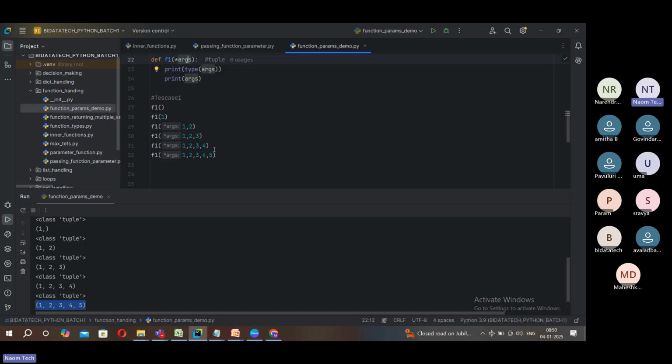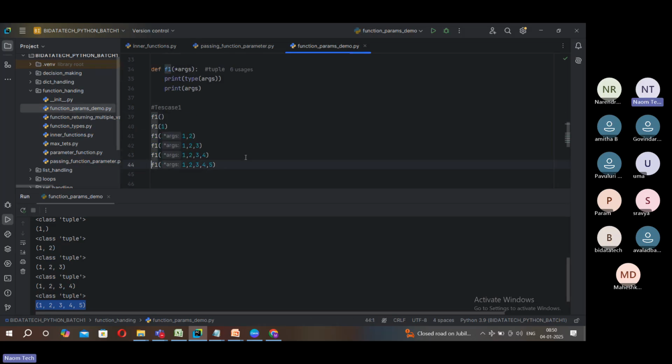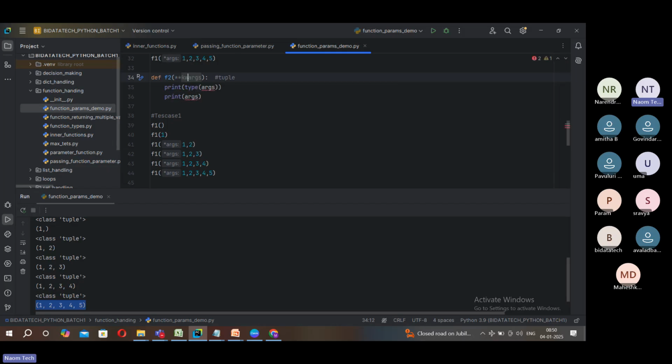So that is the idea, friends. Now, the second scenario is also simple, friends. You can copy this and add it here. Instead of f1, you can put f2, and here you put **kwargs. Generally, this is how people define double asterisk parameters. Even you know this, friends, of course, you just don't know that you know. But when we see the output, what the type of that is, then you understand. You are already clear with that.